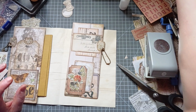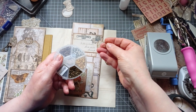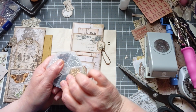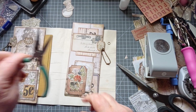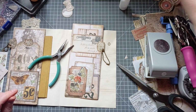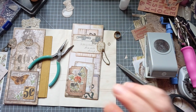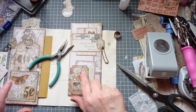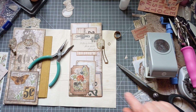Right, I'm going to grab an eyelet. I'm going to use a big one to make my life easy. This is an 8mm one. Sometimes I think the eyelet itself can be a feature. So then I can use that, and I can use my brass ring. So I think it's got to be a butterfly in this one, hasn't it? I used a little bee on that one. Butterfly this time. So I've got a box of butterflies here somewhere. Butterflies, where are you? There we go.